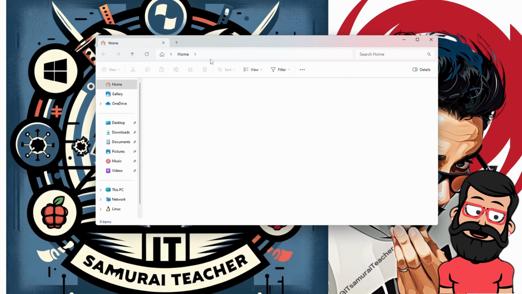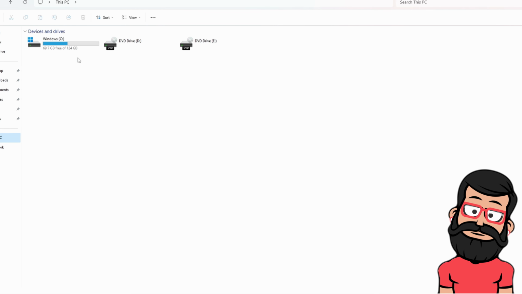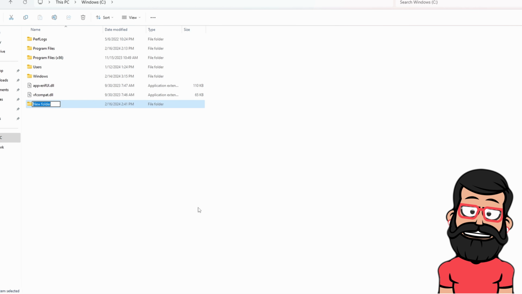Okay, next we need to create some folders. Open File Explorer and create some folders. The location I'm going to use is the C drive. You can create any location you want, but make sure you have this structure.